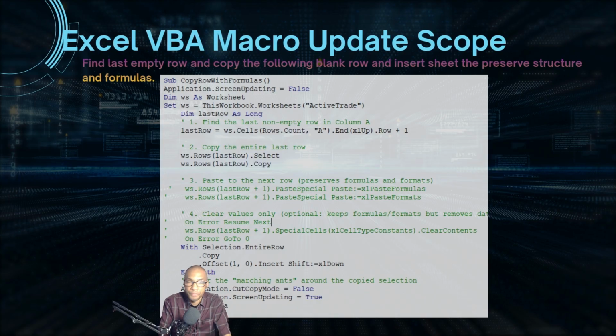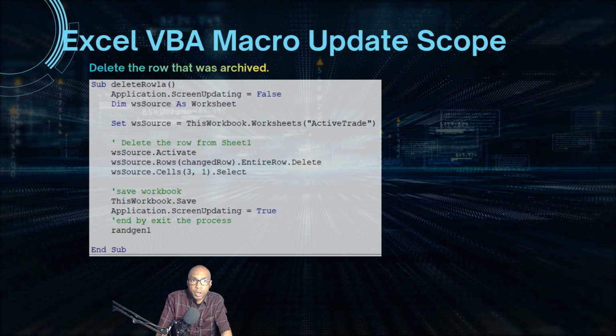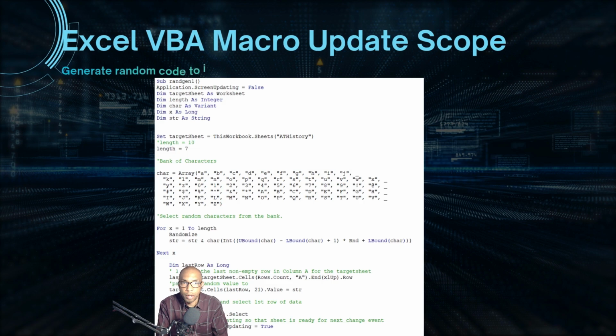All right. Now we want to do a delete row that was archived. So after everything is said and done, we basically want to select that row and delete it. The order that I did it, it kind of got moved around a little bit because in the midst of troubleshooting, and it took time. Let me go back here and explain what that code is real quick, okay?